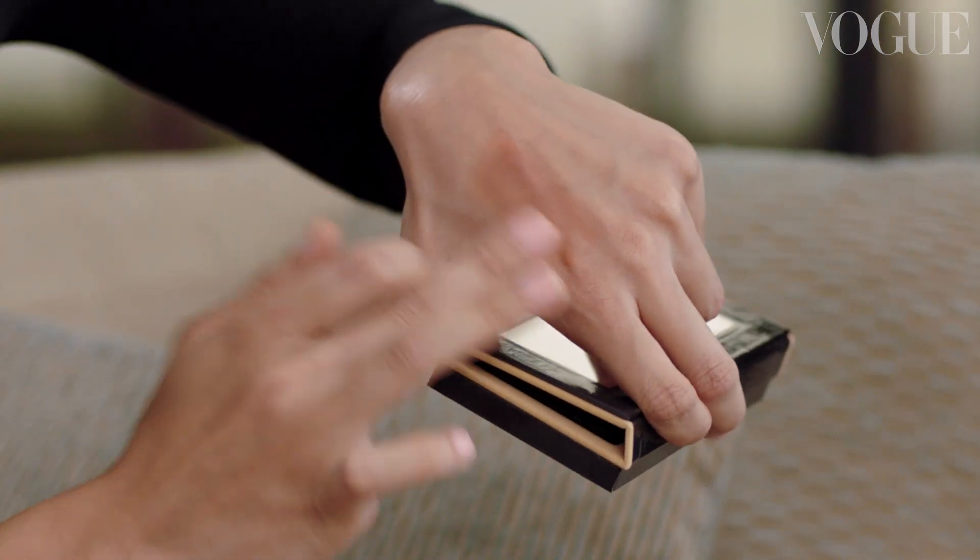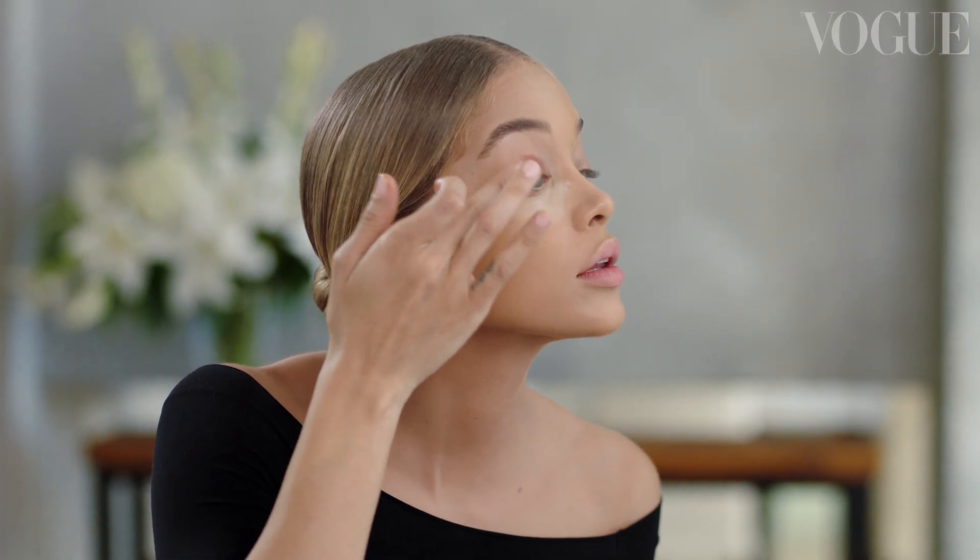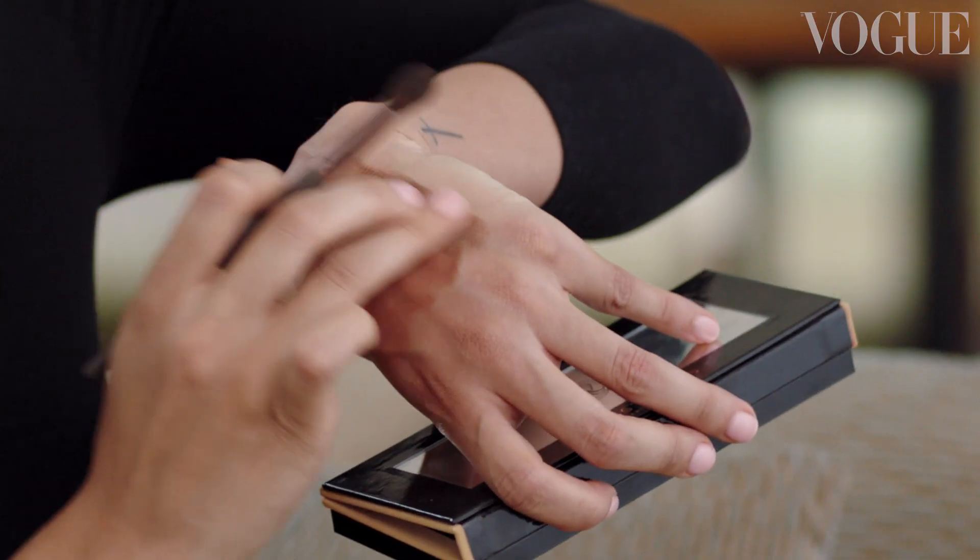I'm going to start by using a burnt orange tone. It's almost a motion where you're tapping and lifting. Now I'm going to go in and use a brown color — you can really see what's going to happen when you start blending those products together. Give a little bit of love to that corner and always think up. The deeper brown really adds some definition and drama to the eye, keeping it right there on that outside creating a little moon shape.